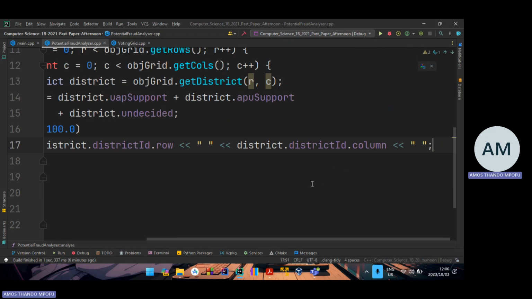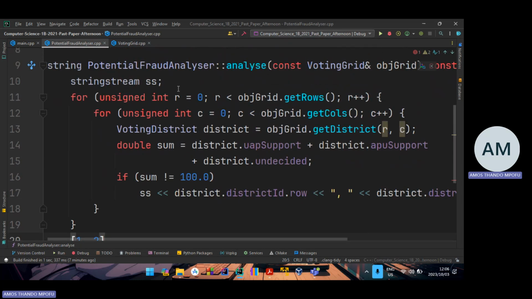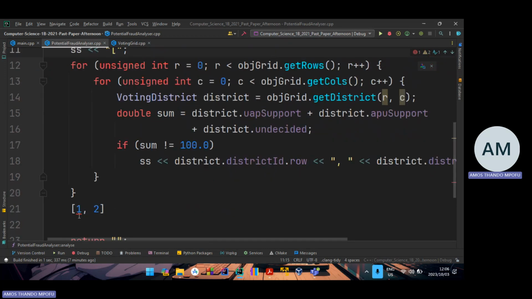So the shadow should combine the values. We can put square brackets and then have the values like this. I'm going to do that. I want it to be like this, right? There we go. And then I also want to have a closing square bracket and an opening square bracket. How do we do that? Way before I go into the for loop, I put an opening square bracket there. And then immediately after that, I put the value, which is going to be the row.